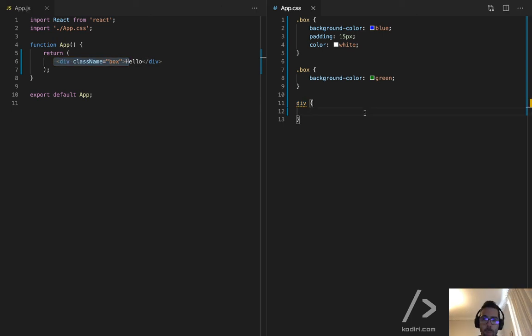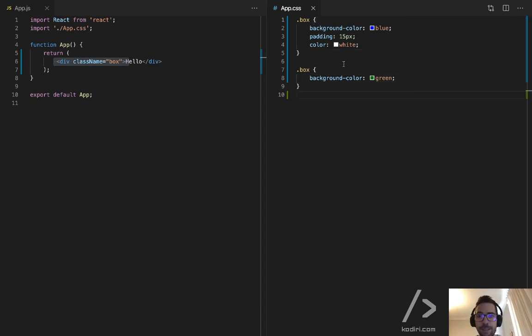So now, what if I change background color to orange? That's a question to Maxim. Can Maxim please tell me what will be the eventual color of my box? Will it be blue, green, or orange? Why green? Ah, that's very interesting, Maxim. Look, without the div, we've learned that the green color wins.